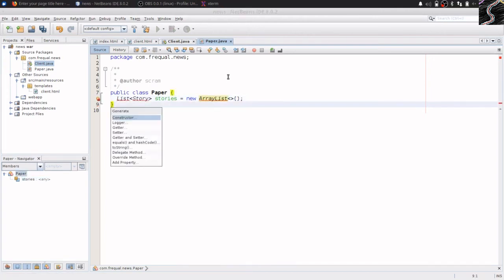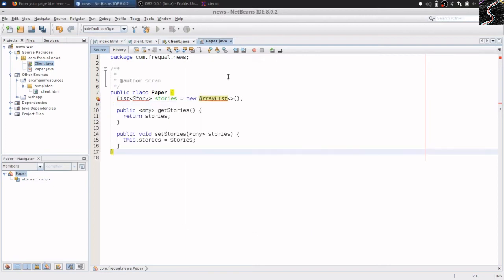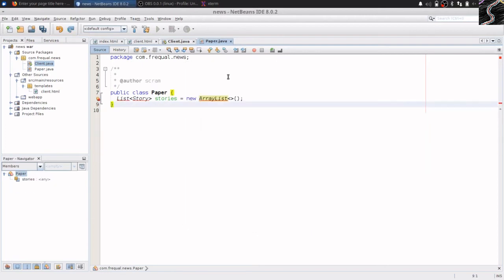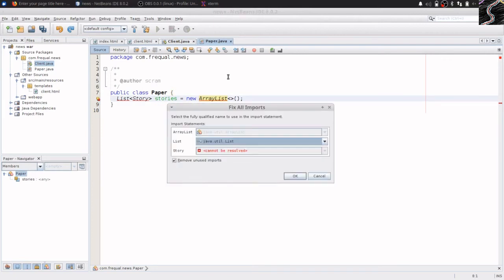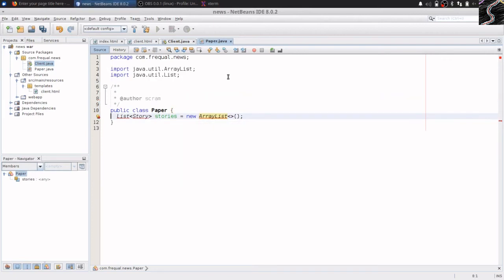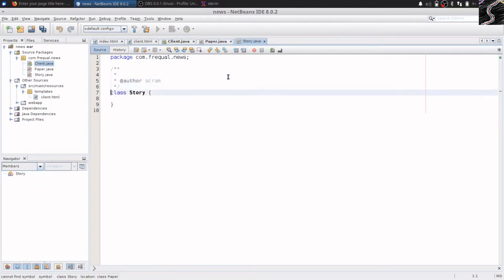And we'll use the getter and setter generator to fill in the stories. Oh, let me do that in a minute once we've defined what a story is. So we're going to add our imports, and we're going to create the story type as well. So we'll do Alt-Enter, whoops, sorry, on story, create class story, and what did we say story needs to have in it?